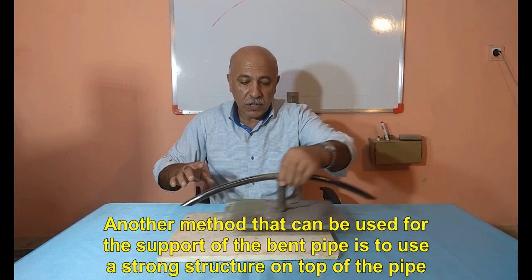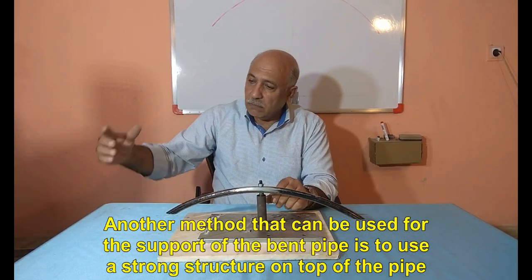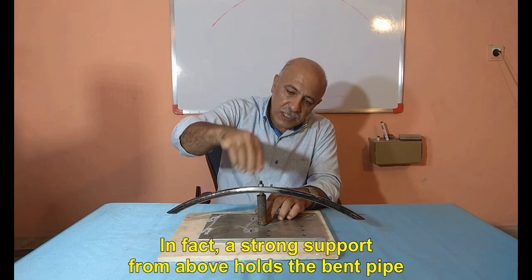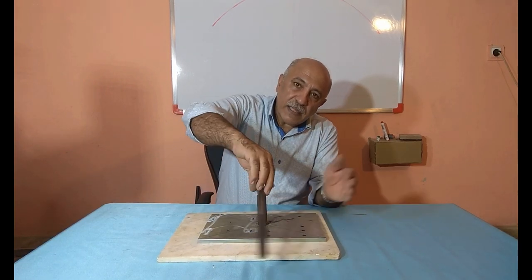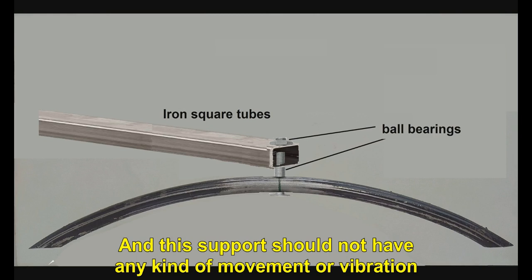Another method that can be used for the support of the bent pipe is to use a strong structure on top of the pipe. In fact, a strong support from above holds the bent pipe, as in the figure you see. And this support should not have any kind of movement or vibration.